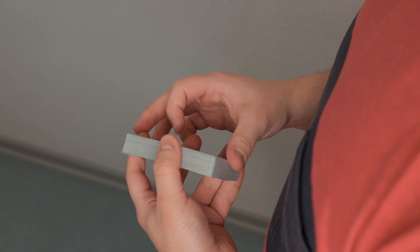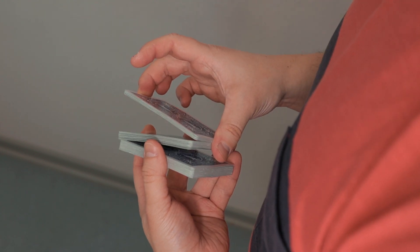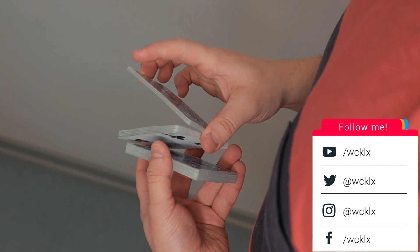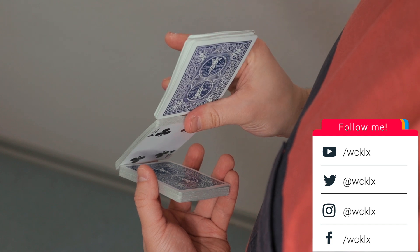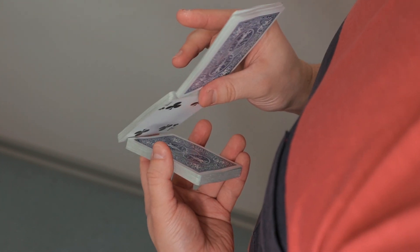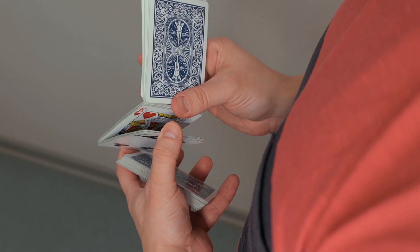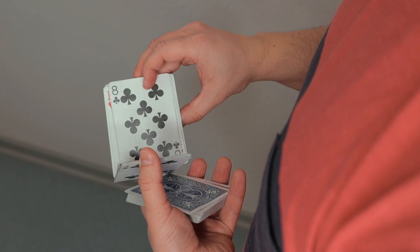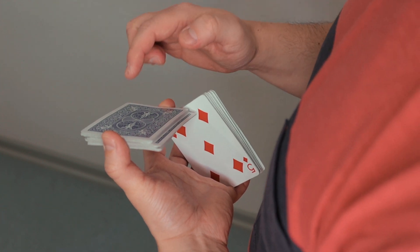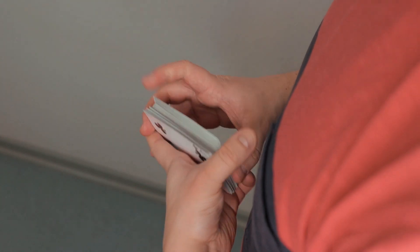Take the middle finger and the thumb, put it in the middle of the deck. Separate a small packet of cards with the middle finger, and a third of the deck with the thumb. With finger number one, rotate the top pile towards yourself and push with finger number two — clip the two packets in this position with the middle finger and the thumb. From here, take the thumb of the other hand and separate the middle packet into two. With finger number one, push everything in between these two packets and close everything together. Then execute the scissor cut — put this packet in the back of the other packet — and you're done.